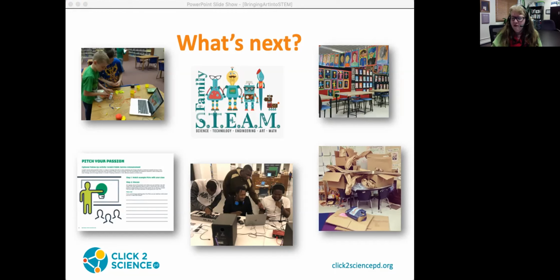Some other ideas here: creating their own music, having a music studio in your program, using Makey Makey. There's lots of different resources that you can use. One of my favorite go-to sites, if I'm looking for something new and different that I can do with young people, is called How to Smile. It's a website where you can search for lots of great activities, including some really good STEM activities that can integrate the arts, so you can get that STEAM component into your program.